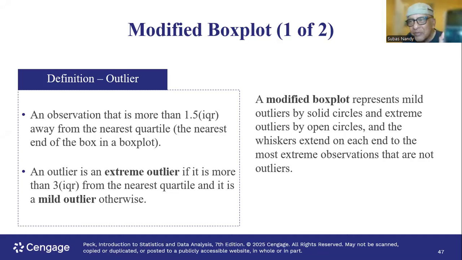What is the formula for an extreme outlier? You replace 1.5 by 3 times IQR. So any point located more than 3 IQR above Q3 on the right, or more than 3 times IQR below Q1 on the left, is an extreme outlier. So what is a modified box plot? Remember I was talking about the skeletal box plot. Now I'm talking about the modified box plot. The modified box plot will automatically show us the outliers. How do you make a modified box plot with the same data set?